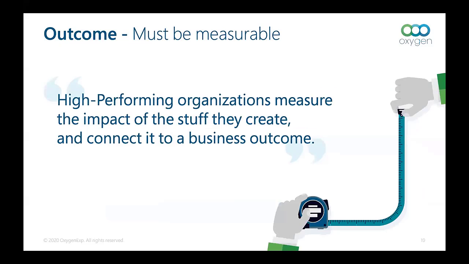So we're going to do an activity before we talk through some of the measuring of business impact. But what we've learned through some research that we've done is that high-performing organizations measure the impact of the stuff they create, and they can connect it to a business outcome. We're going to talk more about what that means, but we're going to first give you an activity where you're going to get a bunch of different types of outcomes and be able to categorize them yourself: is this a business outcome, or is this just something that we could create and have more data around in our organization?